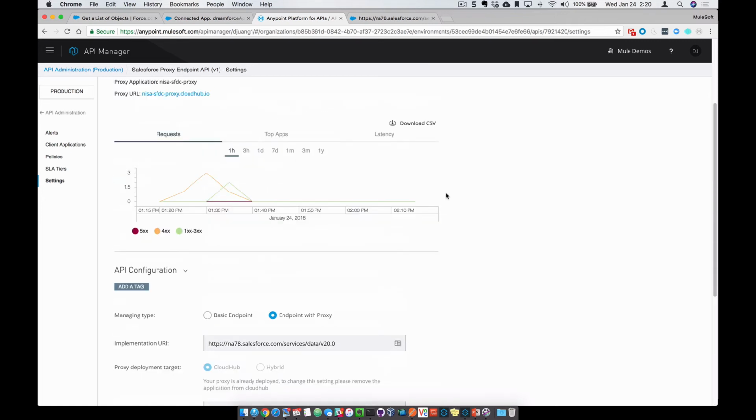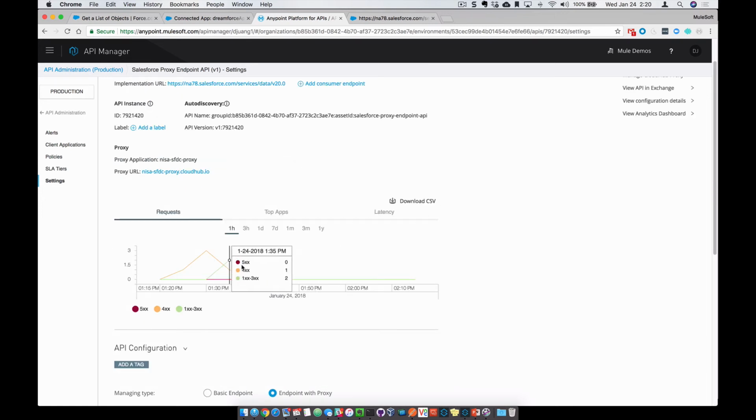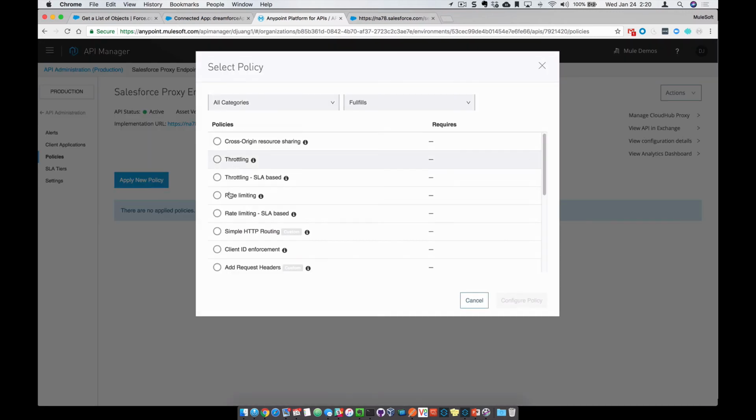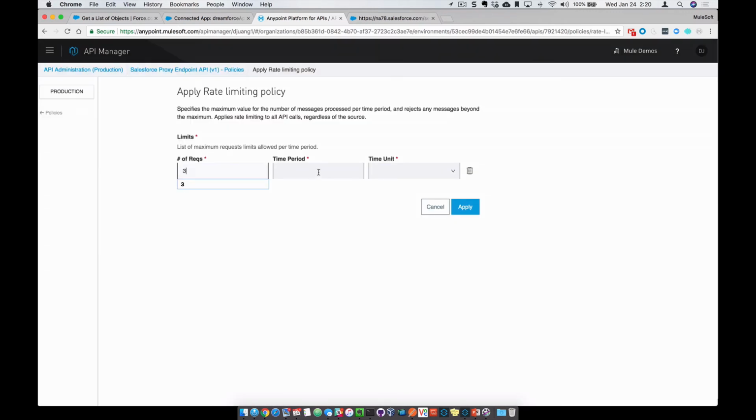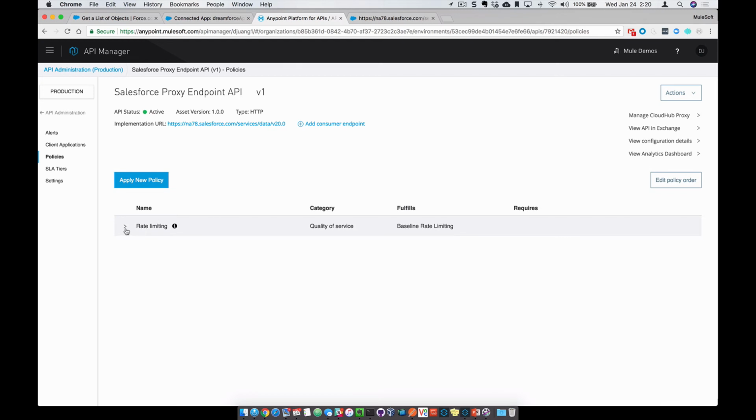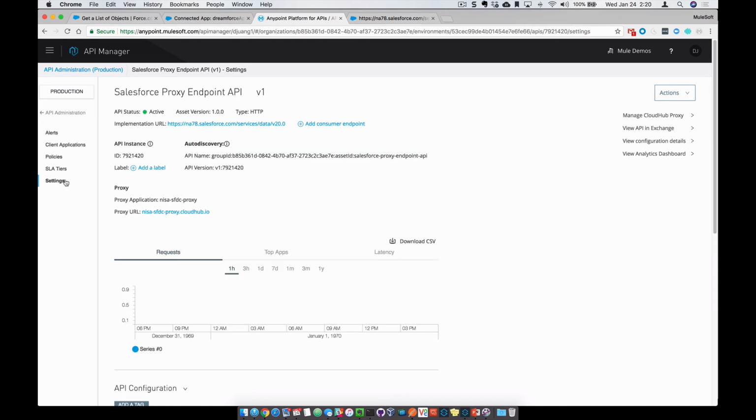And the benefit of our platform is that now we incorporate the ability to track that and provide analytics. And then you can also incorporate policies on top of that. So if we want to apply a policy and say that we want to rate limit the number of requests going into this specific endpoint, we can do so. So we can click on it and make it so the end user or the consumer can only make 3 requests a minute, okay?